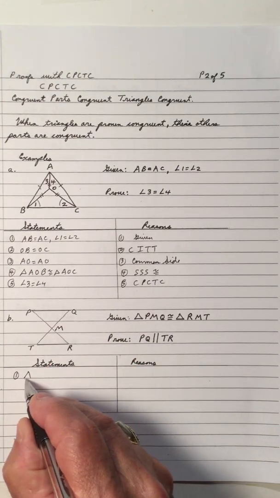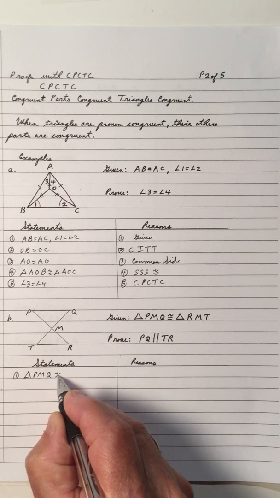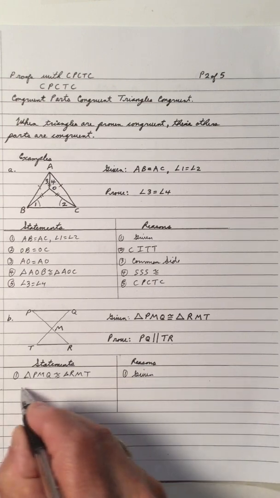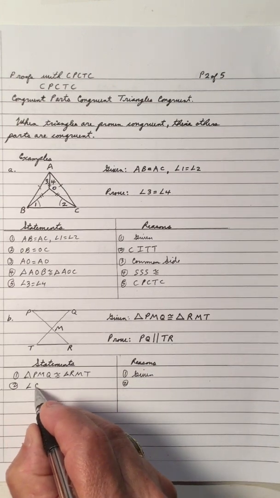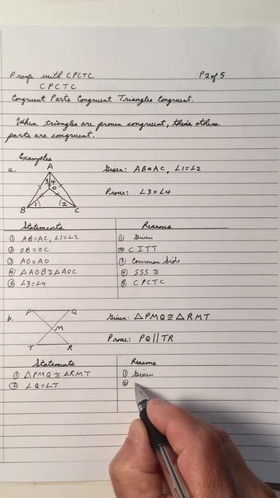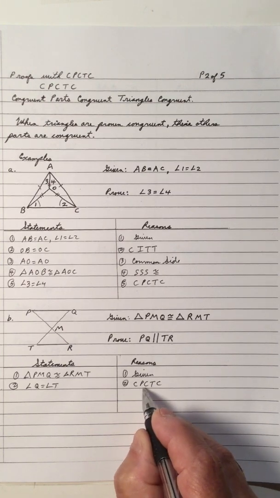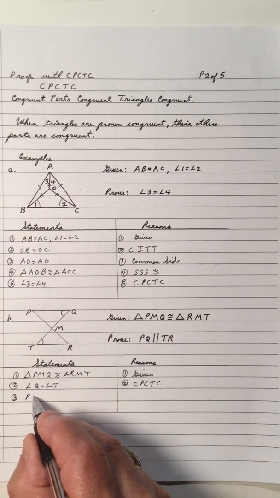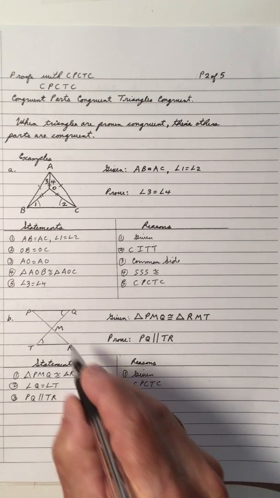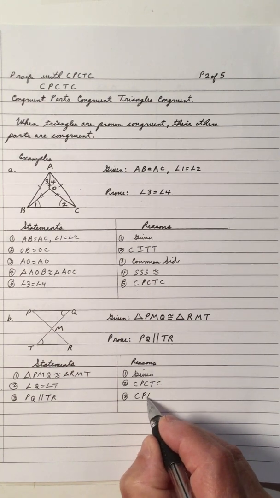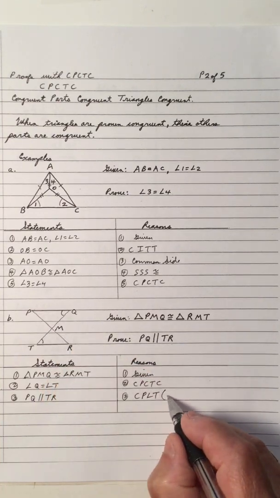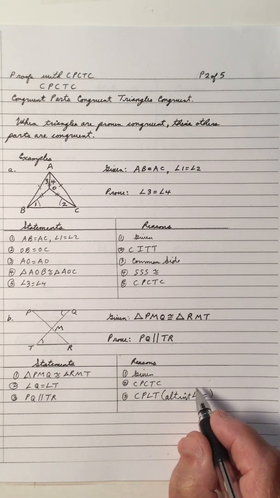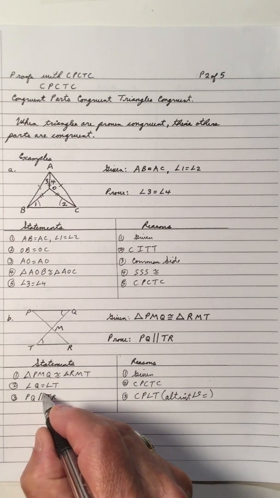So we have the triangles congruent given to us. So that's the given. And because it's given, I can say that angle Q equals angle T, and it's CPCTC, congruent parts of congruent triangles congruent. And because this angle Q equals this angle T, that means that PQ is parallel to TR. Because we have the angles, that's the converse of the PLT. And these angles are alternate interior angles equal. We did that in the earlier videos on converses and on parallel lines. Check it out.